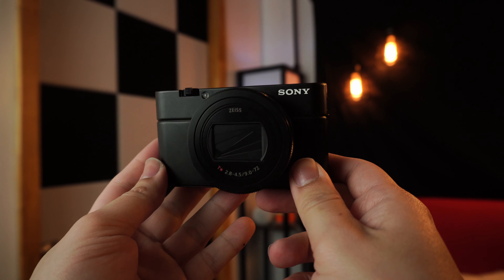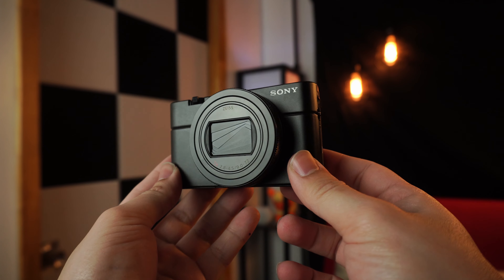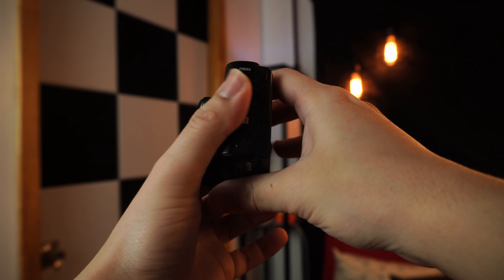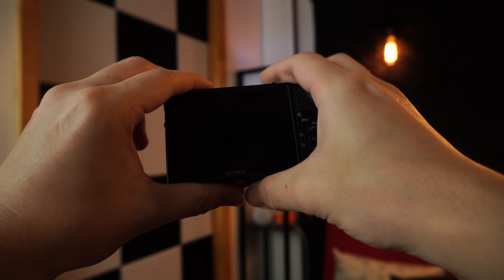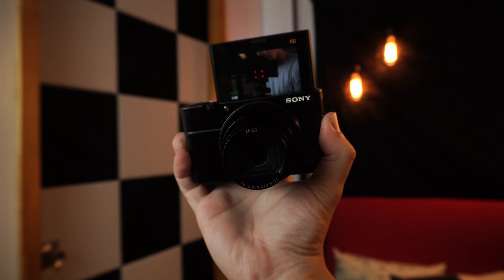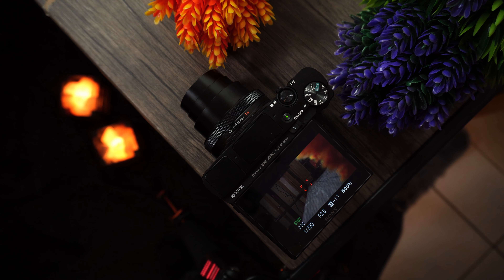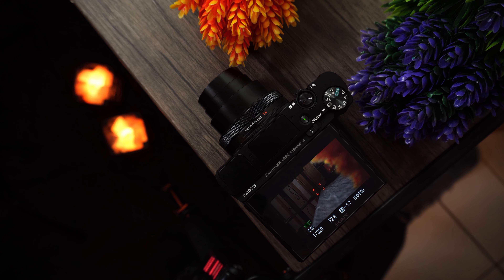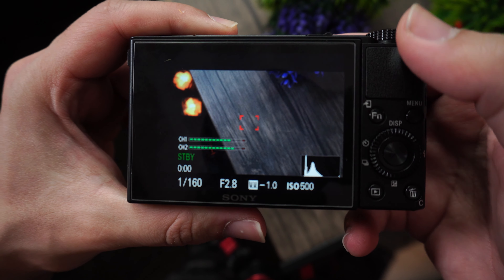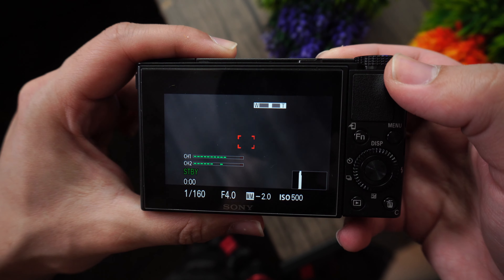This camera features a built-in 24mm to 200mm lens on a one-inch sensor, which means it is a crop sensor. At its widest it feels pretty wide when filming from a normal distance, but it does feel pretty cropped when pointing the camera back at yourself. The zoom is quite powerful and very noticeable — I never really realized how cool it would be to have a zoom like this. For macro shots, however, this camera does struggle to focus a bit more, which is quite noticeable on my unit.